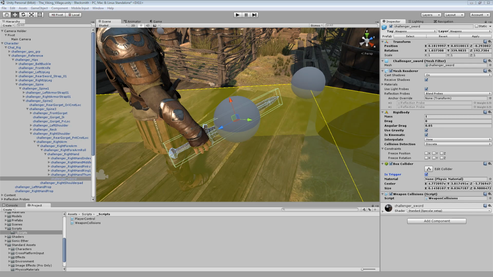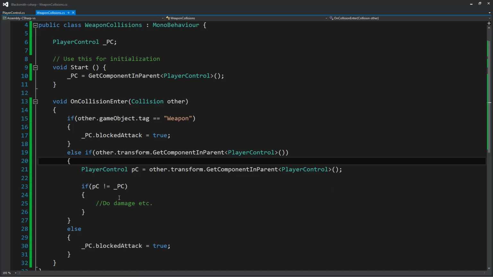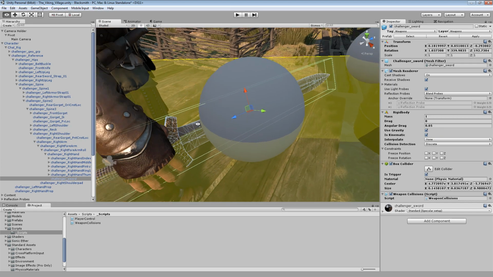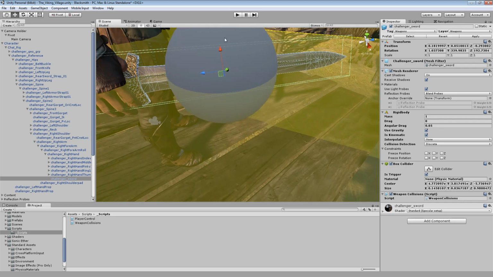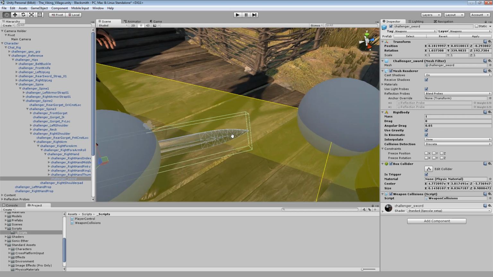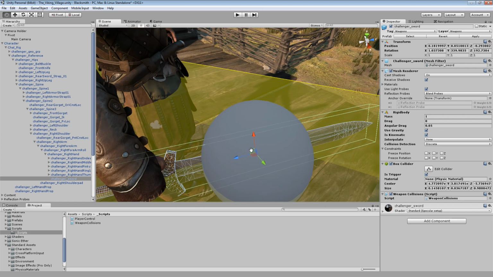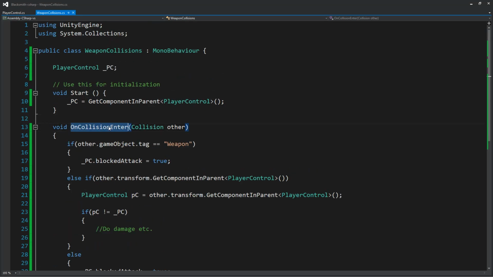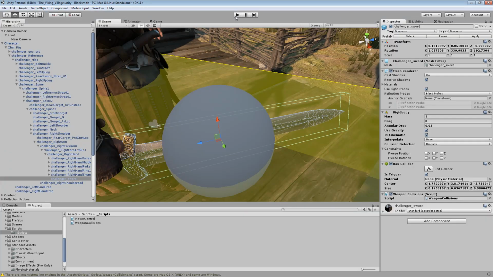Now if you want to be way too picky about it, you can actually start doing a raycast from some points over the sword, for example, up, down, and if you are close to the tip, and of course the negative forward vector. So you will actually take the collision from the raycast, which is more reliable than the physics, to see if your attack was blocked. But I'm only going to use triggers, since why not? They are easier. So collider, and I think we are pretty much done with this tutorial.